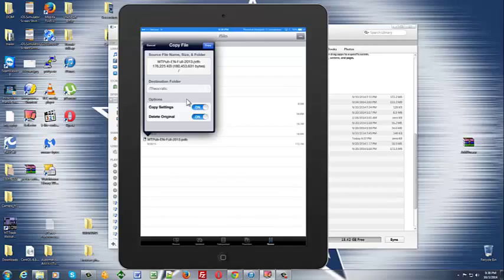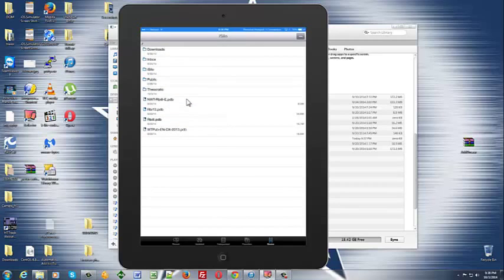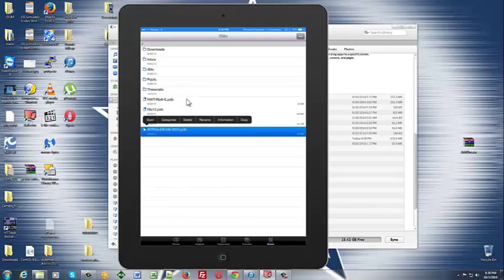And in order to do that, you have to choose Delete Original, or it'll leave a copy in the original place. Once that's done, just hit the copy at the top right of that little window, and you notice now that one file is missing. That's because it moved it into the folder. Well, we're going to do that with the rest of our files.